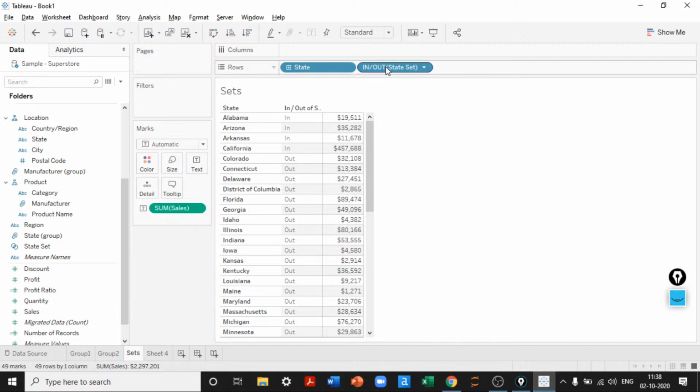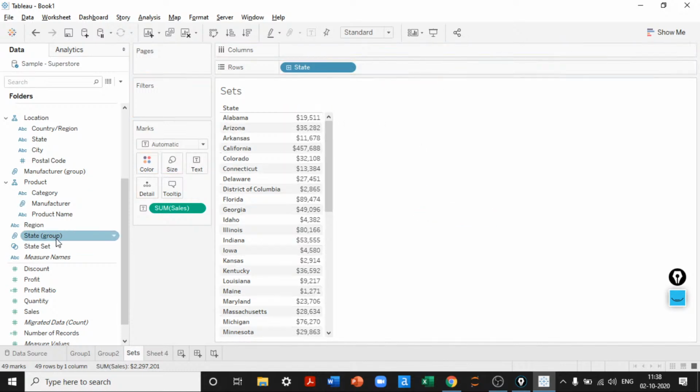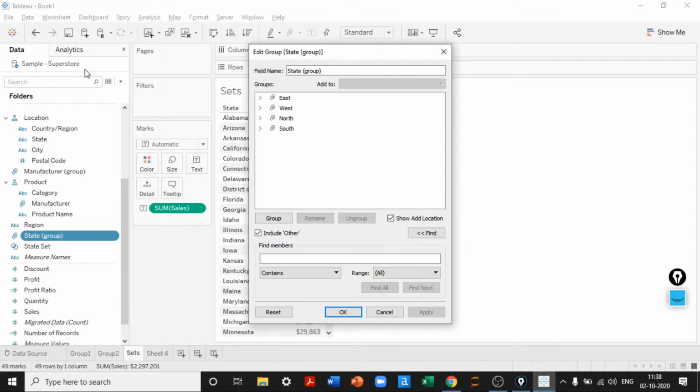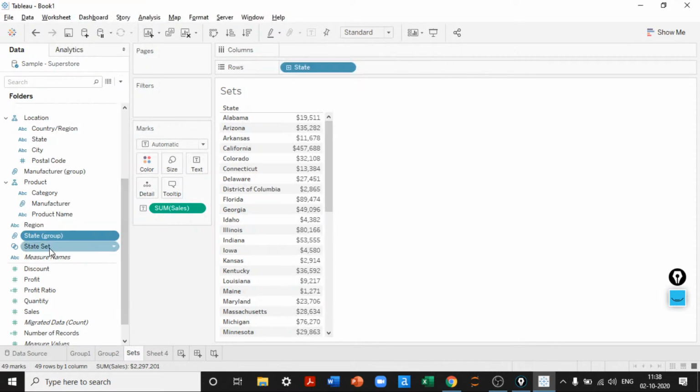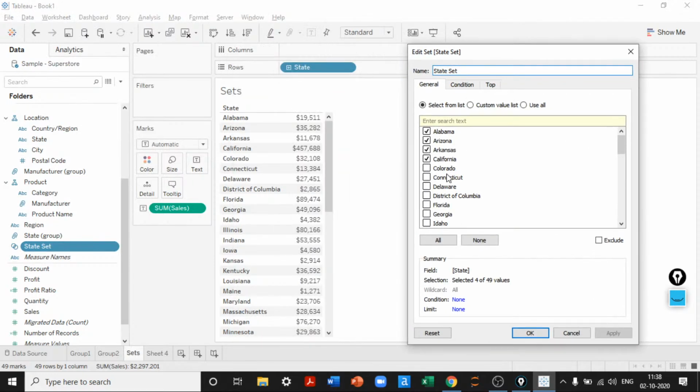We can leverage this ability to generate an output that shows us above average and below average things. Sorry, I will edit the set. In this case, I can hand pick elements, just like grouping, but only two things: inside the set and outside the set. I cannot have multiple groupings here. The condition will be that any member fulfilling the condition will be present inside the set, and those not fulfilling the condition will be present outside the set.